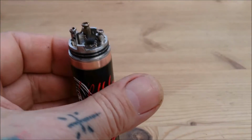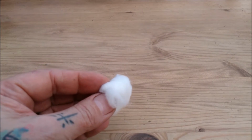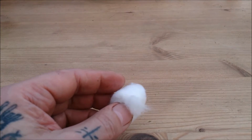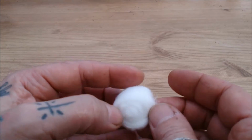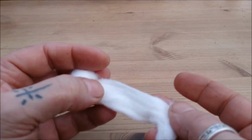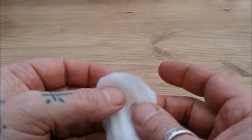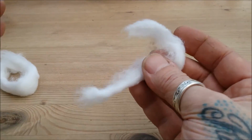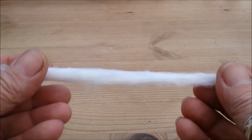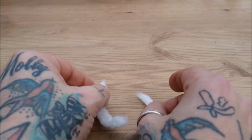So we can get down to wicking. And what I like to use is the old organic cotton. Just a cotton ball, nothing fancy about it. I do use Japanese cotton from time to time, but I've got loads of this stuff and it works well if you treat it right. And we'll just find an end and tear ourselves off a little strip that I guesstimate at the size that's going to fit down that 2.4 coil. There we go. We'll tear that in half, giving us two.